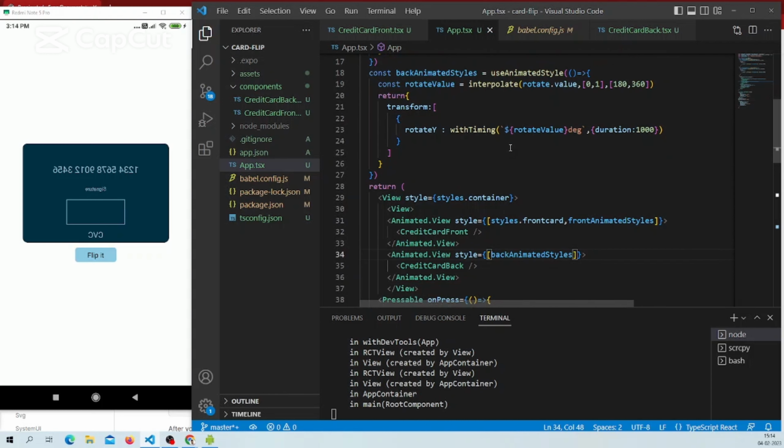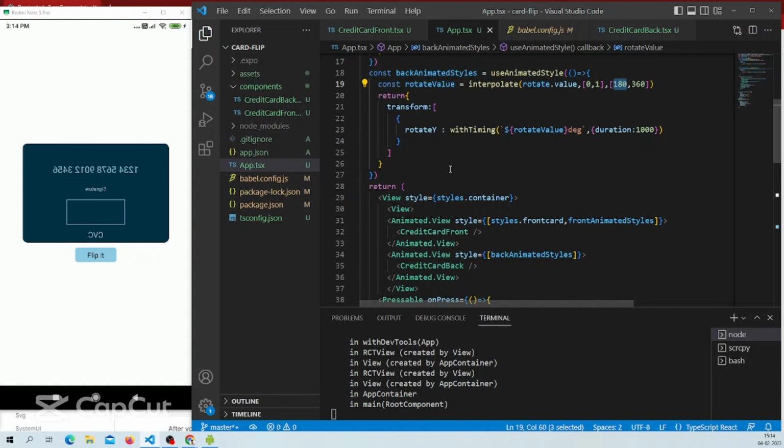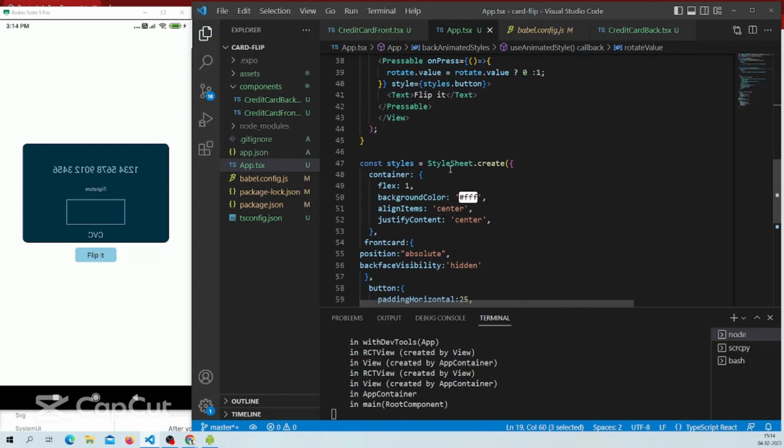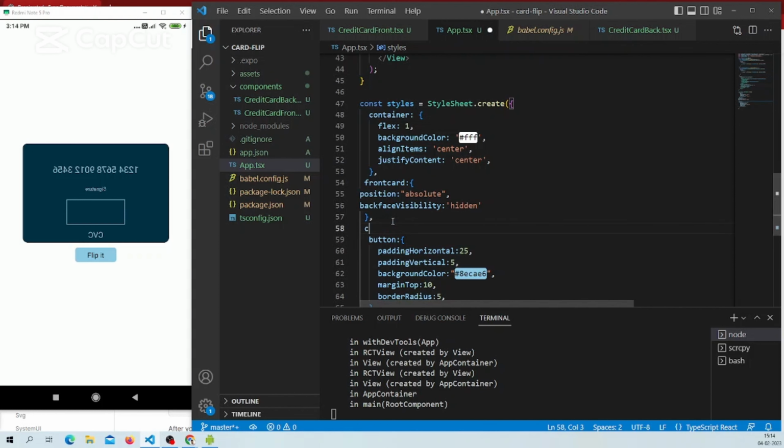So initially the value is 0, right? So the back card is rotated 180 degrees, that's why it's showing up the back upside down. So we know that if we apply a backfaceVisibility of hidden, it will get resolved, right? So let's write a style, back card.